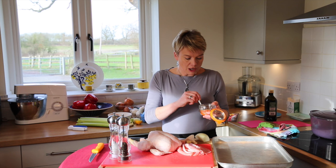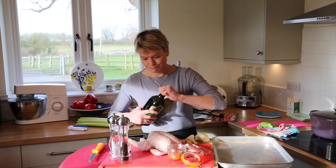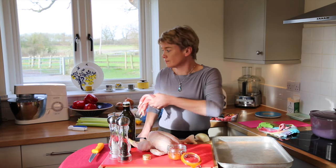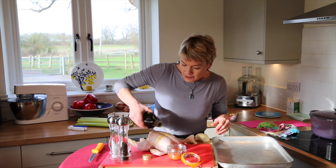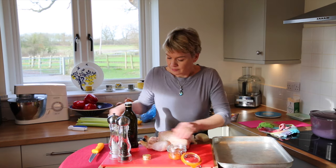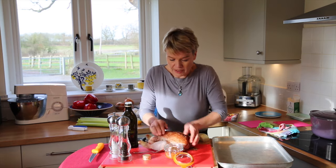Give it a little stir. Get some olive oil — I'm going to remove the bacon because I don't want to waste it and I'll use it later. Put a little bit of olive oil on the skin, give it a good rub in, then get some of your Cajun spices, pour them on top, and really rub it in.